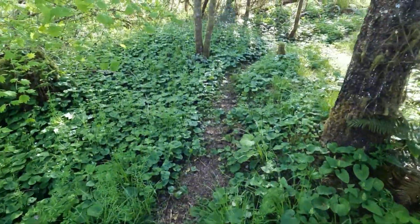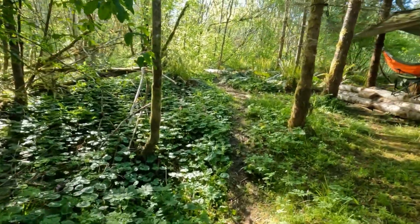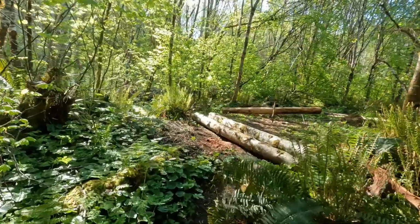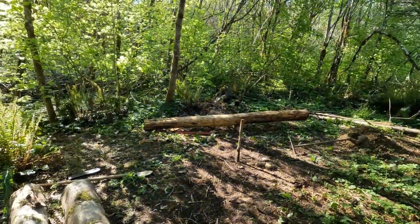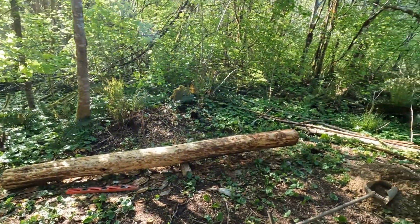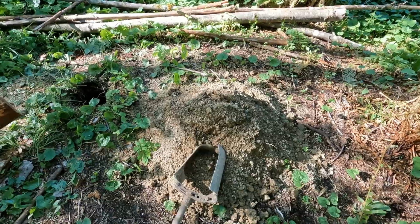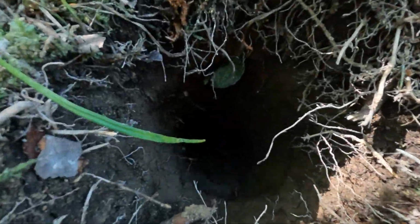We'll be right back. So the day is winding to a close, and I just thought I'd come up here and show you on the other side what we did today. I dug a hole below the log. We're going to be doing kind of a post structure. So there's the log, all peeled up nice and easy. We're going to let that dry out a bit. And that is the pile of dirt from the hole. And the hole itself is pretty good sized.